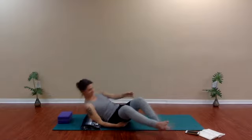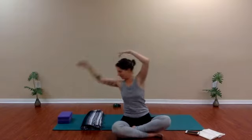Let's all demonstrate that sitting up so you can just kind of do it. So as you inhale, reach your arms up. If you have a block, then grab for either sides of it.